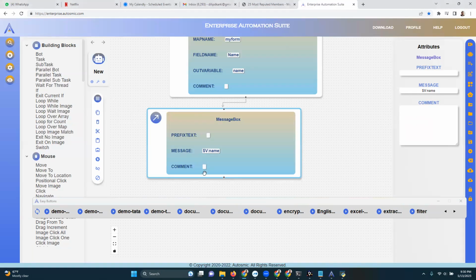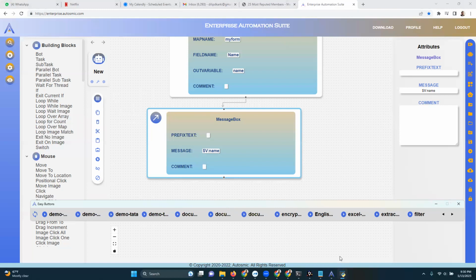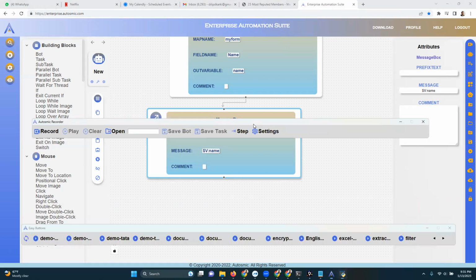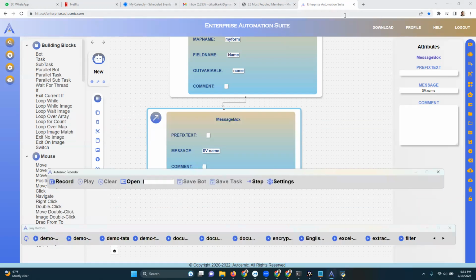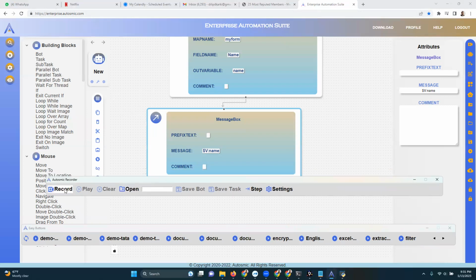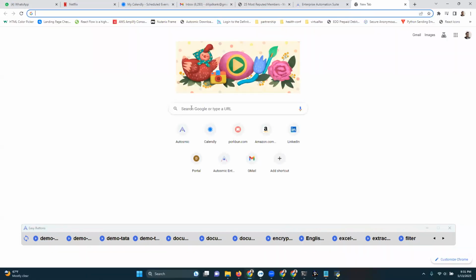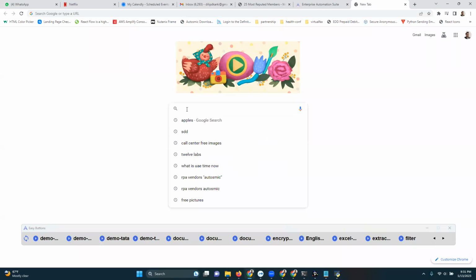It's nothing. So now what if you want to not just look for apples, you want to look for anything dynamic, like you should be able to give what you want to look for. So what you want to search for. What we'll do is record this thing, but this time we won't give it the apples, we'll give something else. So I'm going to hit record, go to this one here, and click here, and then I'm going to hit the insert key on my keyboard.